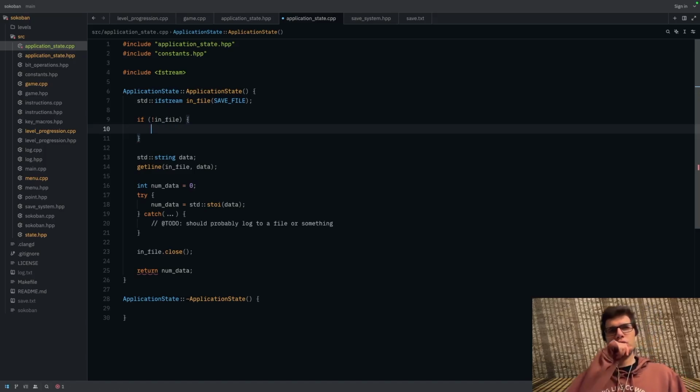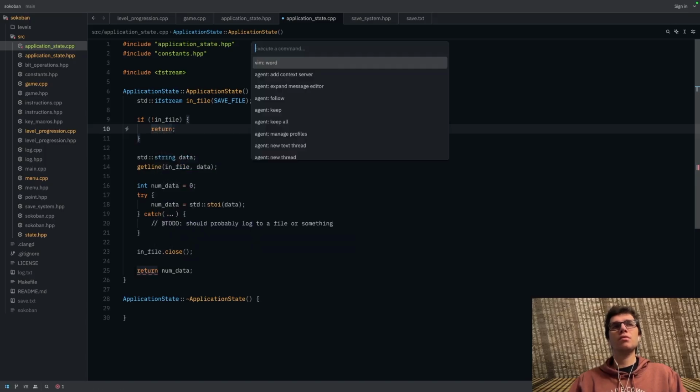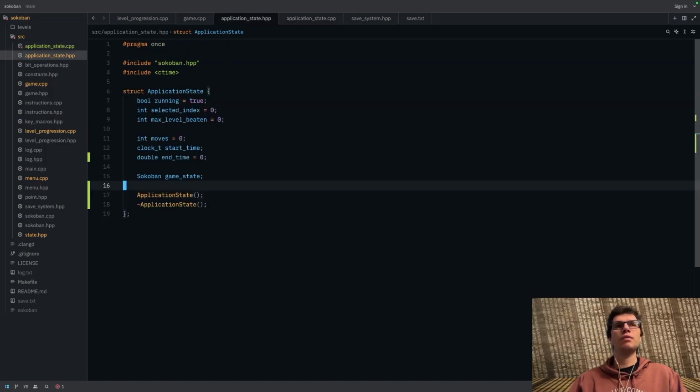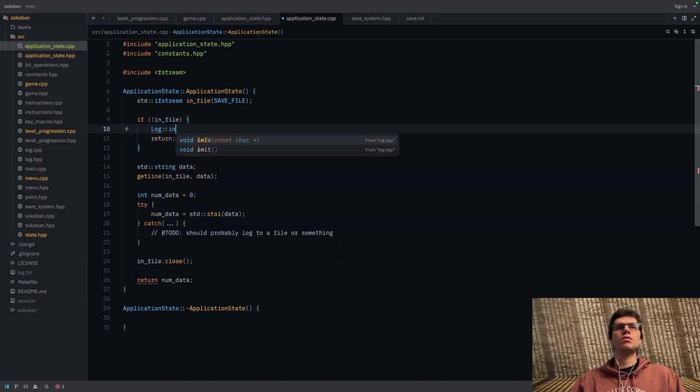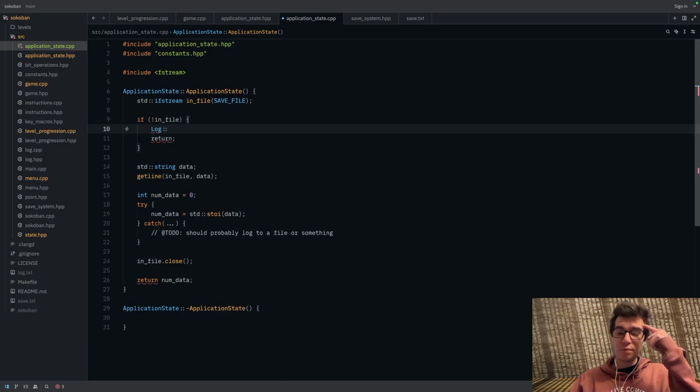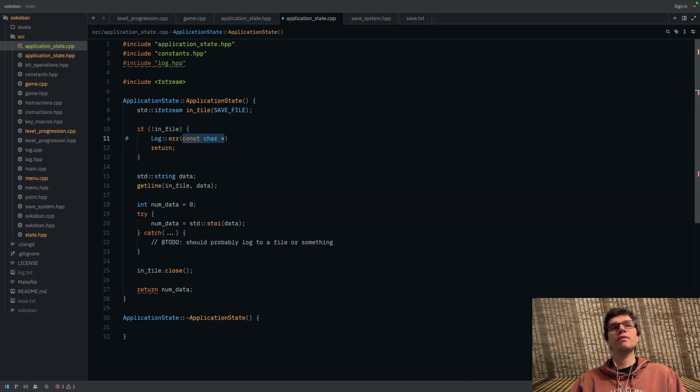Okay. So in this case, we're unable to load in the data, so it's returning some kind of problem. In our case, that basically means we can't read in the data. So what we're going to do is we're just going to call return, and the application state defaults to 0 for everything, and I'm okay with that. We don't actually need to basically have to just destroy everything, right? But we do want to log the error. Error could not, oh no, we don't need to do error.